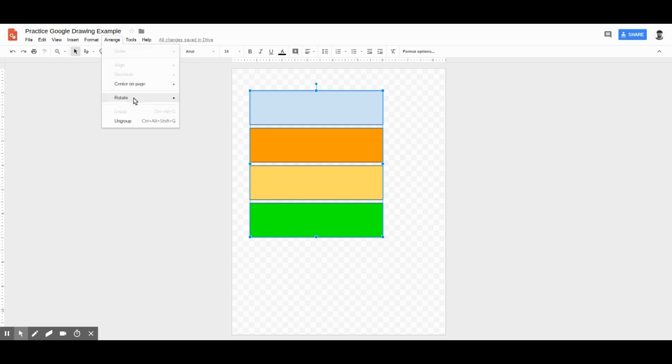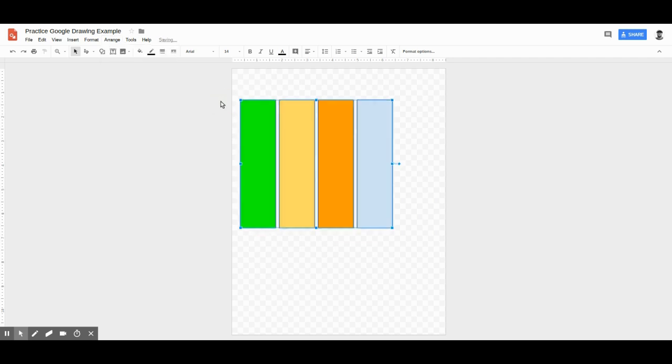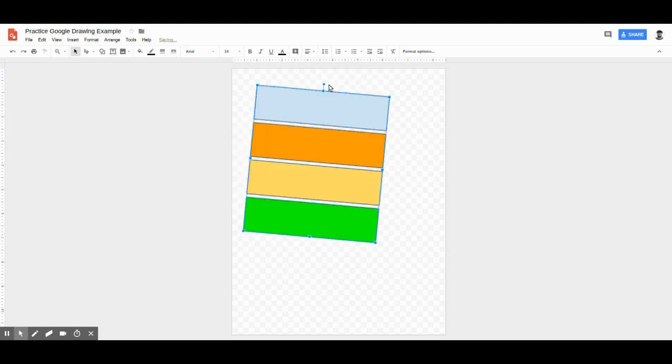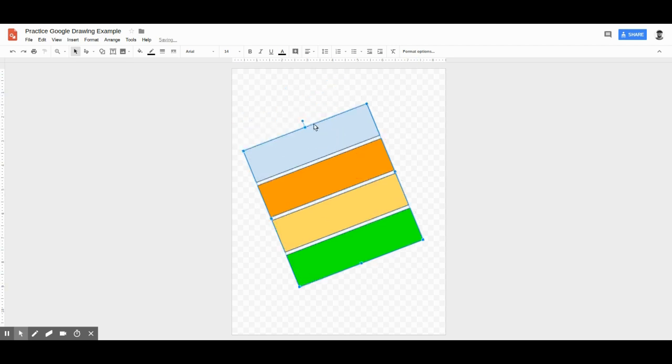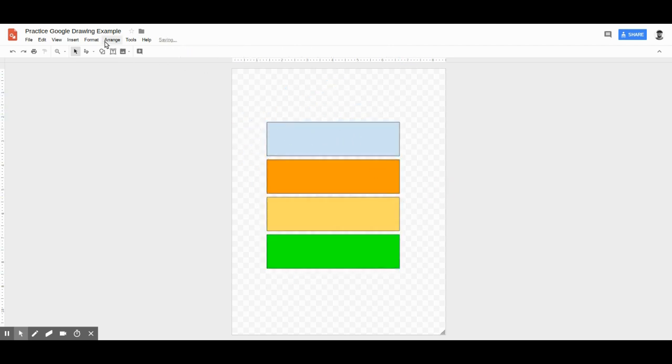And you can rotate if you'd like. If you want to do it easier, rotate 90 degrees, you can do that. Typically, I like to just take this little nub in here, hold shift and rotate it, and it kind of clicks its way. If you don't hold shift, then it's a much smoother rotate, but I can't guarantee it will be a perfect degree angle. And that is how you use arrange.